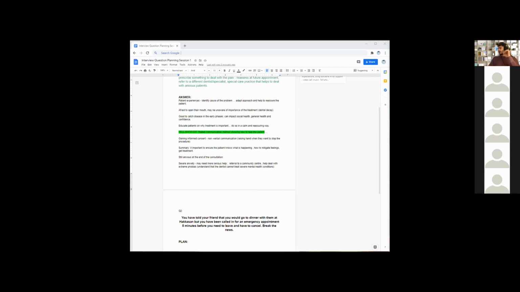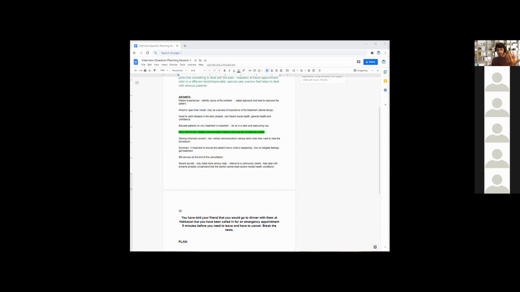So, back to what I was saying. With the severe anxiety, the reason why I asked that is because it's important to understand that it's not a dentist's role to treat depression and treat anxiety. We're not trained for that. You have to be able to identify if a person comes across as very anxious and might need some extra help. That is part of your job. But it's very, very important to understand that it's not our job to treat severe anxiety. We're not trained to do that.